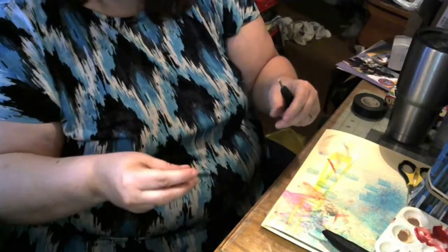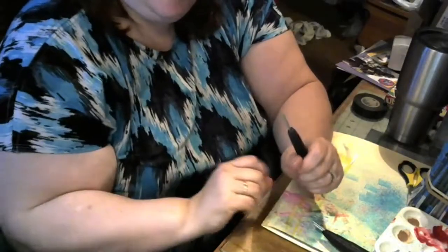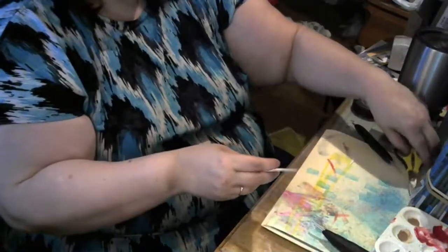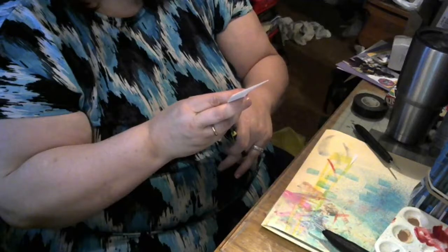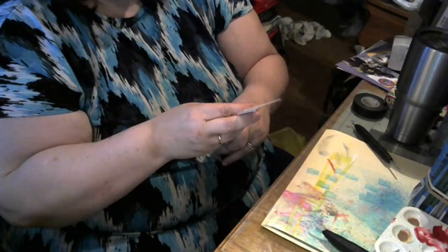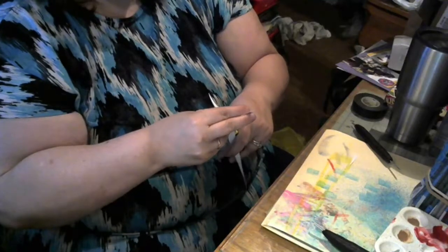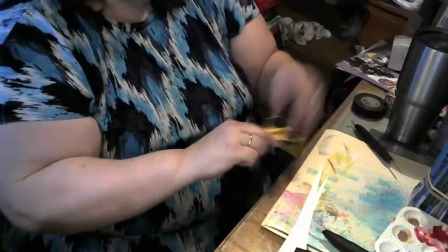Haha! Success! Now, if I could just figure out how to cut these triangles better. I really like the shape of those. I did it before I sent you the text message telling you I was going on live. See if I can cut this one in half. Because theoretically, if you cut one, well, yeah, that doesn't look too bad. Those don't look bad. Let's see. I've got a pink, a yellow. Let's do an orange.